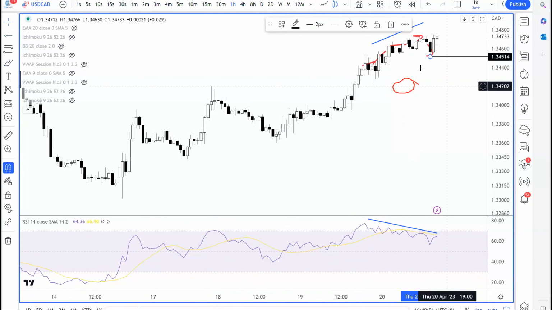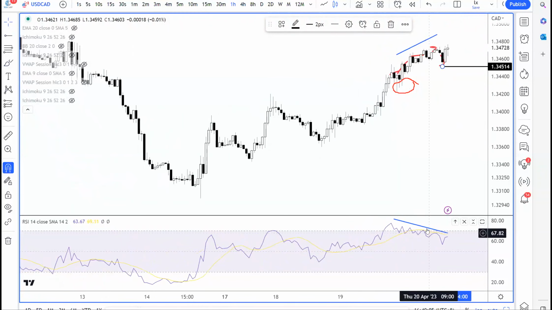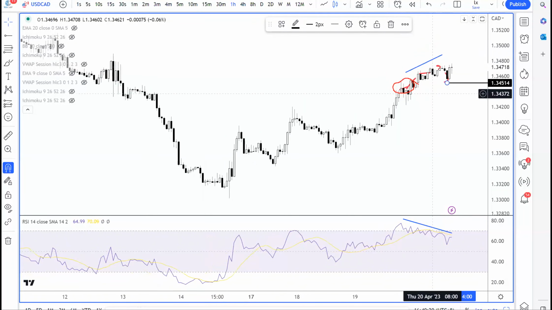If not, you can see that price will just continue higher, even though there is divergence, even though prices are already in the overbought region here. Okay, it exited the overbought region, but based on structure right now on the 1 hour time frame, it's still holding above the last low that broke above this high. So we need to wait for a break below the structure for confirmation to the downside.